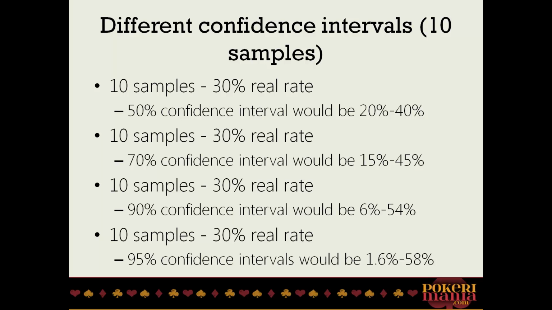And of course, with 10 samples at 95% confidence, the interval would be 1.6% to 58%. So with 10 samples, we don't have high confidence of having pretty much any idea about our opponent, but we can use our stats to make educated guesses even after 10 samples. But as we see that even our educated guess with a 50% confidence interval on 10 samples will be a 10% difference, we'll see that practically we are going to need at least 10 samples if a player is not really far away from what would be profitable in a certain spot.